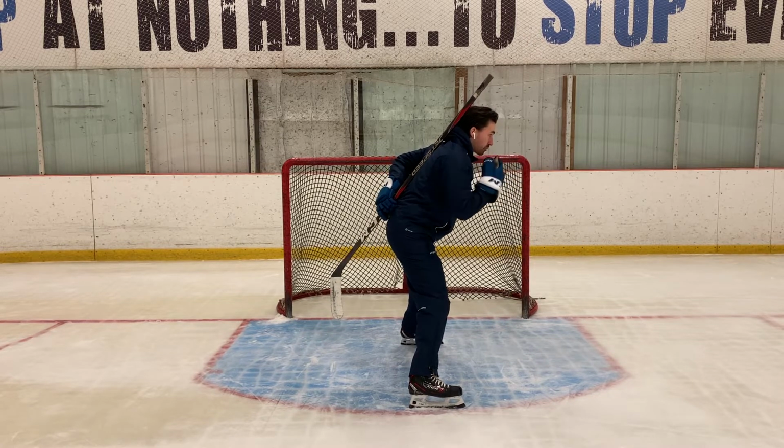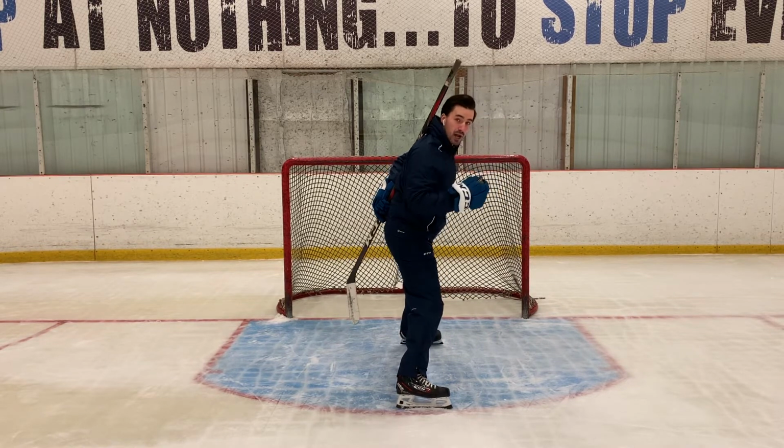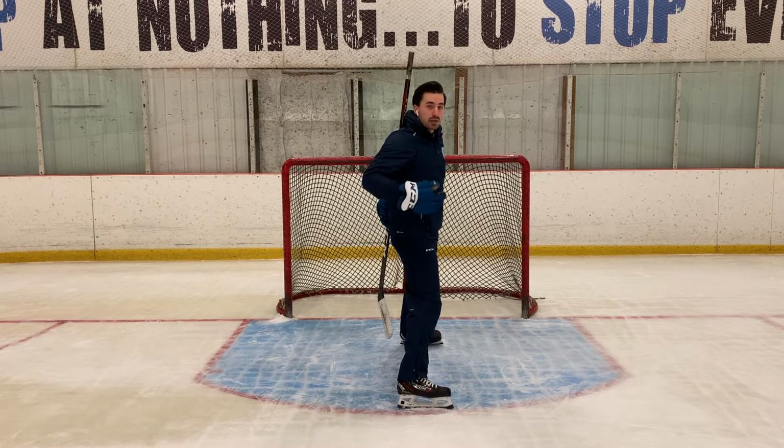The closer I can bring my eyes and my shoulders towards that puck, that just means I'm going to be able to track it better and I'm going to be able to make reactions that happen in front of my body instead of to the side or behind where we can drop rebounds and get in trouble.